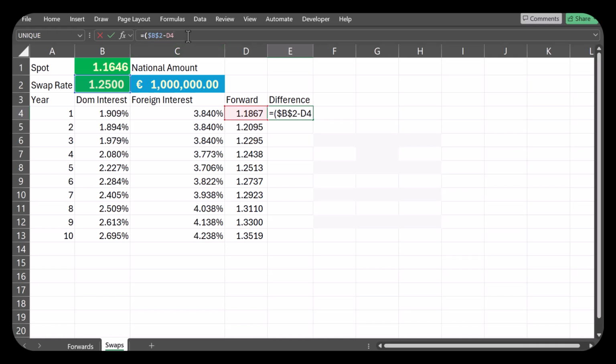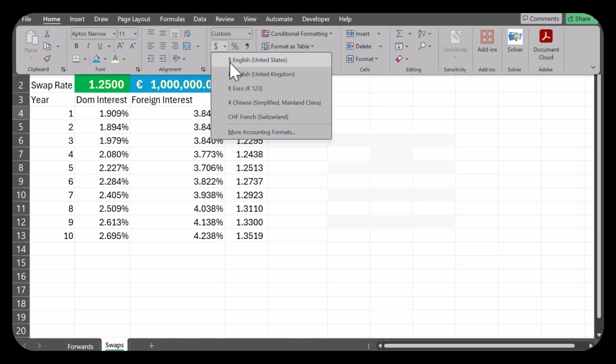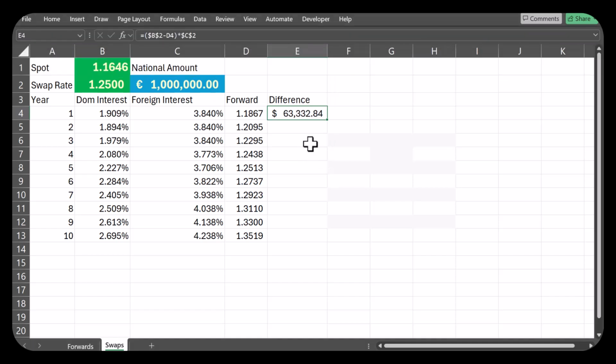But we measure the difference in dollar terms. So the first year, I'm actually getting 63,000 more than the fair value because I'm receiving 125, right?